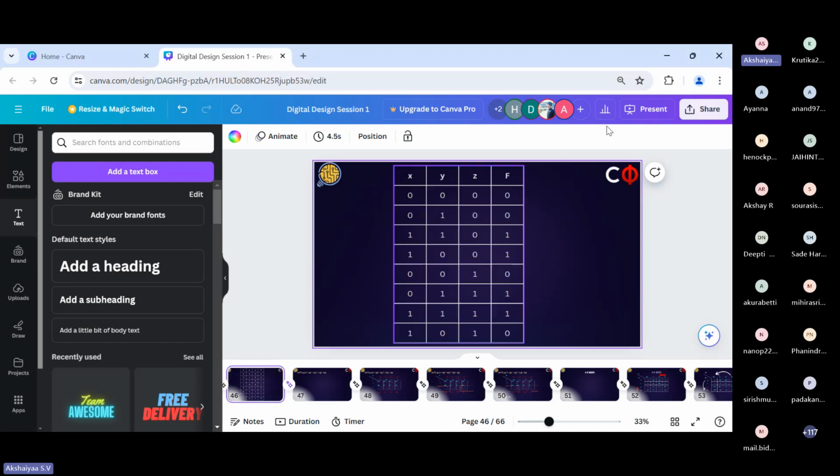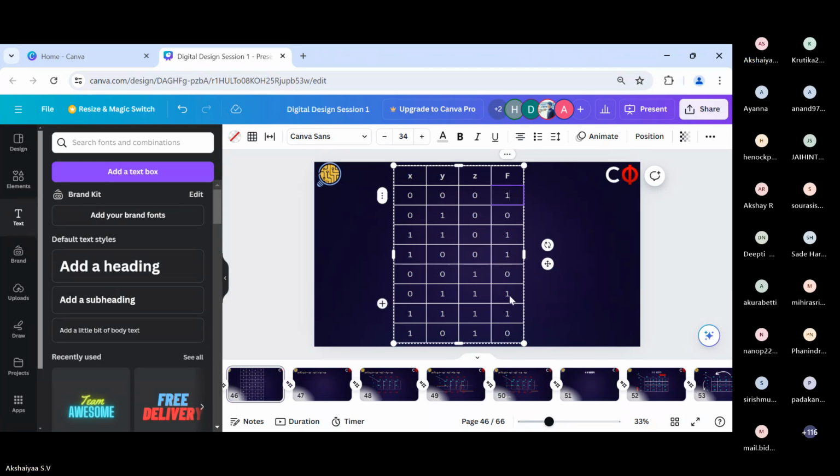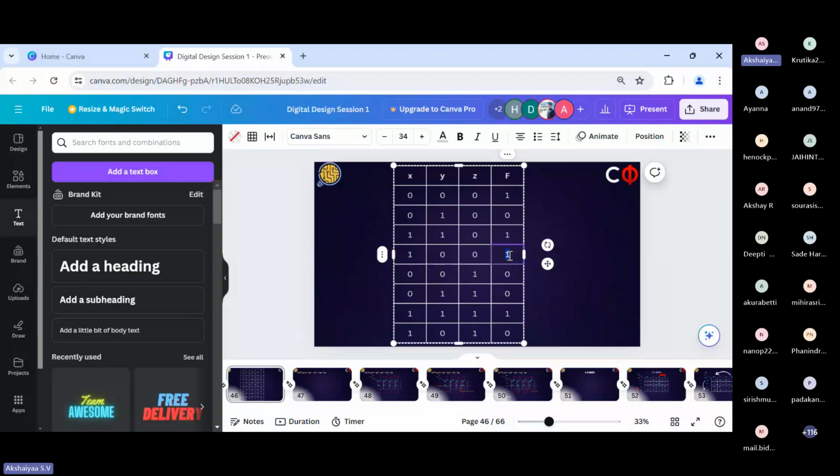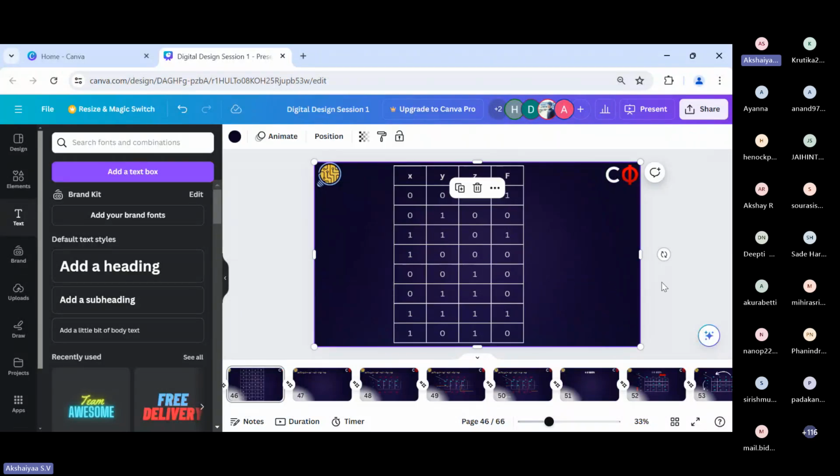Okay, I'll go and change the question here. Let's say this becomes 1 here, and this term is becoming 0. So I'm working at this example from the beginning. And okay, let's say I'm only having 3 terms where it is becoming high. So this is the new function which I'm having. What is this function going to be? It's going to be x prime, y prime, z prime plus x, y, z prime plus x, y, z. So I'll go and change it here.